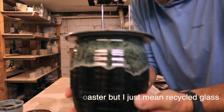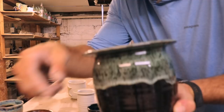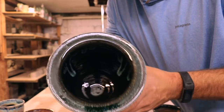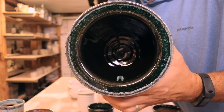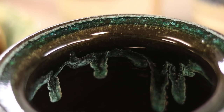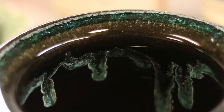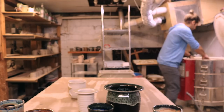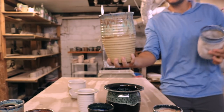So speaking of, this is a vase that I did the same thing where I threw it like this, and then did a flat top, and then I put that coaster. When I say coaster, the recycled glass is what goes on here. The broken recycled glass, not coasters. So he's making coasters. All right, and then here's two big vases.